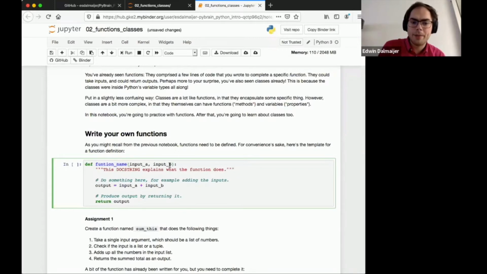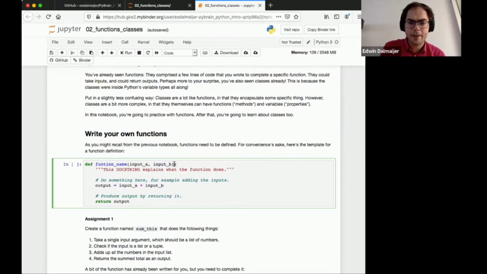And then between brackets, you provide whatever the input should be. Now, these inputs, they can be one of two things. They can be an argument, and an argument is just the variable name written out. And what you're actually doing in the background is creating this variable name within the function. So if you define it within this first line, you can actually use it a bit later in the function. So for example, here, we do something with that input A, and we also do something with that input B. So if they're in the function definition, they are locally defined within this function. So you don't have to say input A is outside of the function whenever you want to use it. You just pass it to the function, and it's usable.